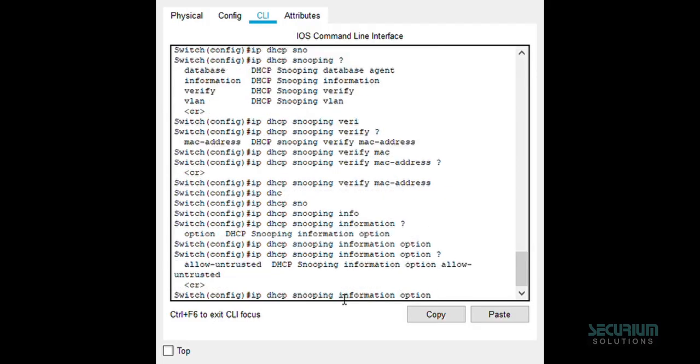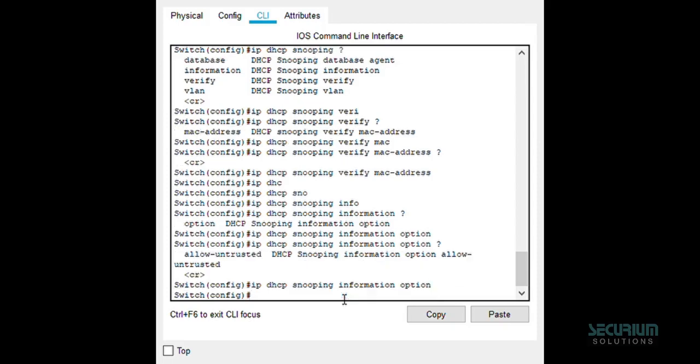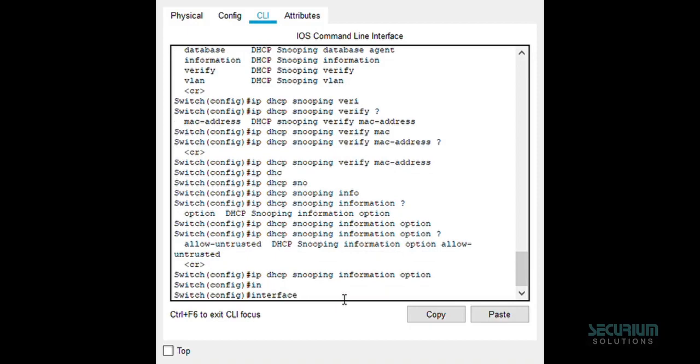If you don't have anything, just go in here and you can allow everything, allow untrusted also, and you can go for enabling by default. Okay, so I've just enabled option 82 for now, and then I need to enable the trusted interfaces. How can you enable trusted interfaces? That's very easy. You need to be in interface first for that. So I will go on with interface, and then I'll use one serial port, right?